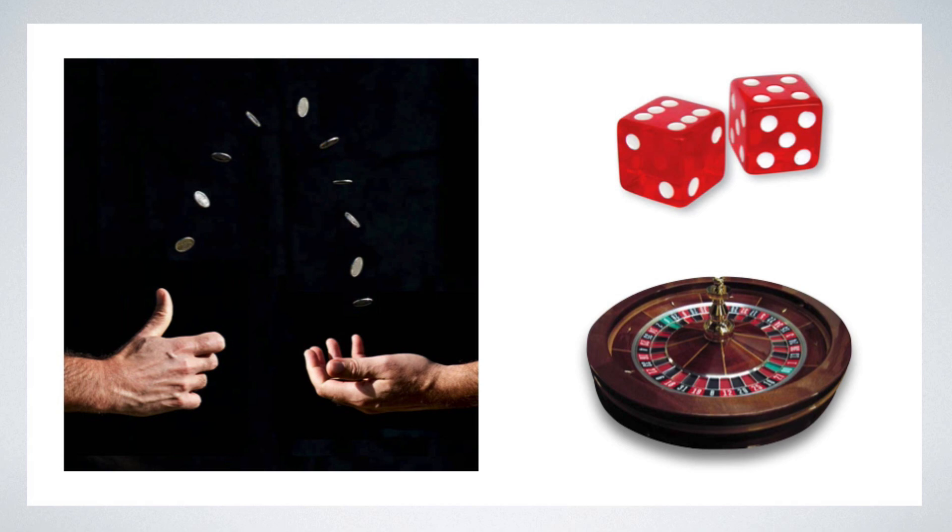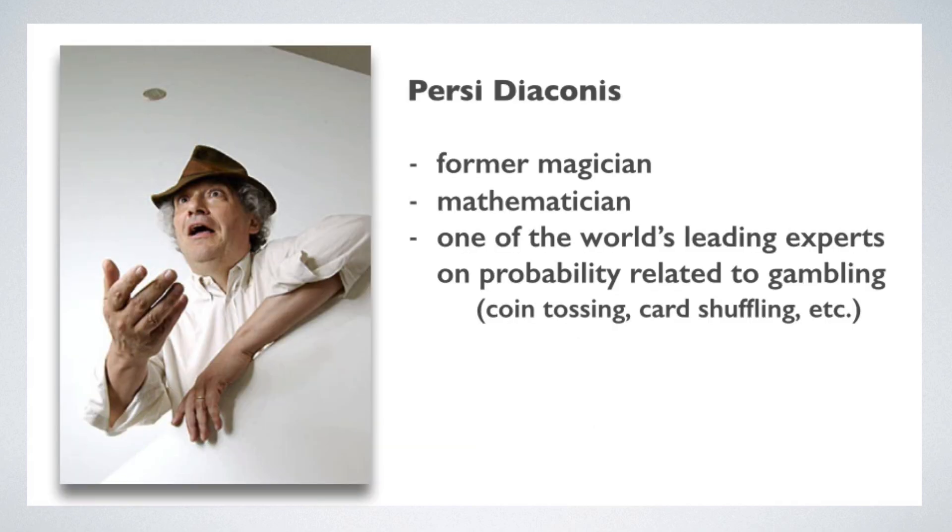Now this story that I've just told is a plausible one, but it remains an empirical question whether real coin tosses, and dice rolls, and roulette spins actually fit this description. You actually have to study their behavior to know if this is right, or if it's not right, why it is that they still seem to be useful approximations to a fair chance setup. Now the case I want to look at for the rest of this video is coin tossing, because it's been studied quite a bit, and the results are fascinating. If you google this topic, you'll see that much of the discussion of coin tossing centers around research by Percy Diaconis and his colleagues. You can easily find YouTube videos of Diaconis lecturing on this very topic.